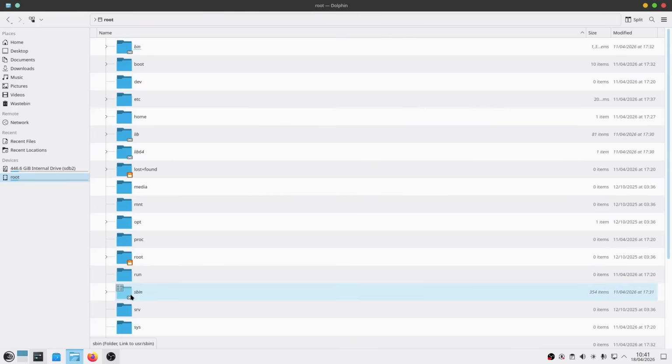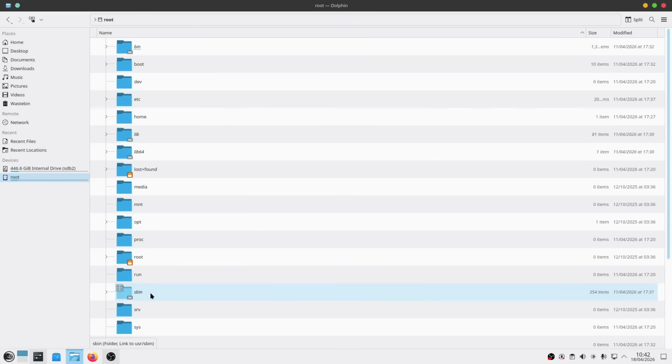And you'll also notice there's an sbin folder, and these are for system binaries. Again, you don't really need to know much more than they're used for running applications that are required by the system. Essentially, leave these folders alone because there's nothing to see here.